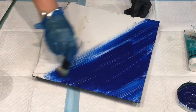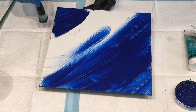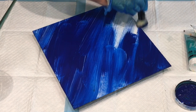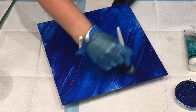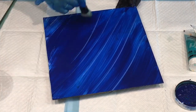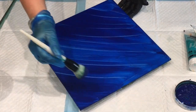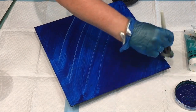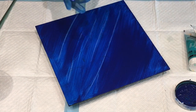So first of all, what I'm painting on is a laminated or a melamine board, and I got them from an art shop. They're quite expensive for one board, so I guess you could use a piece of laminate or melamine or whatever you call it. I'm not sure, different countries have different names. But it's kind of got a shiny surface. That's why it's very good for sticky kisses. Sticky kisses do work on canvas, but I just get a different effect on these boards. But you could very well get any piece of laminated board, I guess.